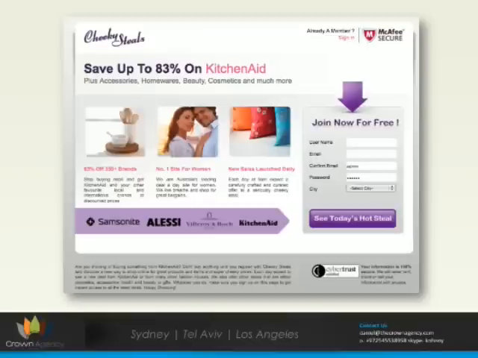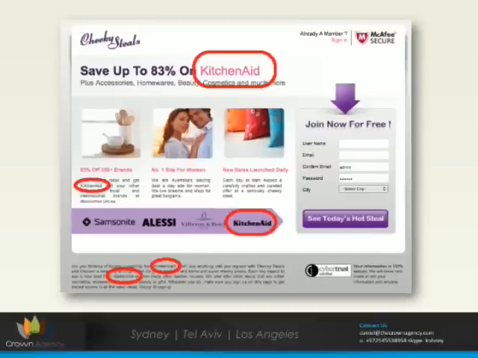Now this is for a daily deal site in Australia called Cheeky Steals, and we ran this lead gen campaign for them. What we were doing is bidding on Google on hundreds of branded products for women shoppers. So this is a product. This one's called KitchenAid, and for these pages, we created individual pages for every single keyword that we bid on, and we dynamically placed onto the same looking page the various different keywords relevant to that particular page. So here you can see that for KitchenAid, the word KitchenAid is placed all the way throughout the page, at the top in the headline, in the middle as an image, and at the bottom.